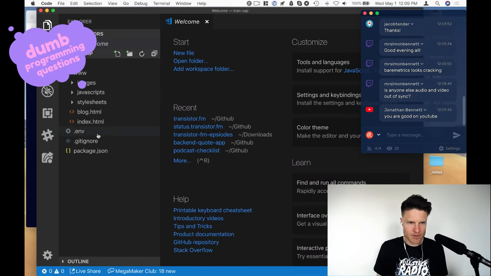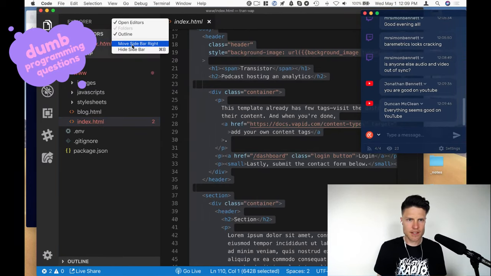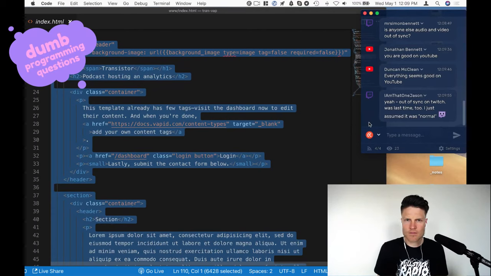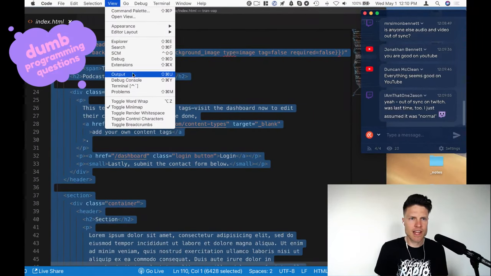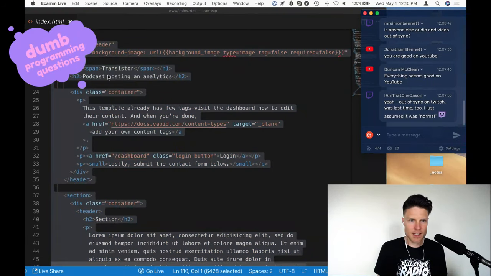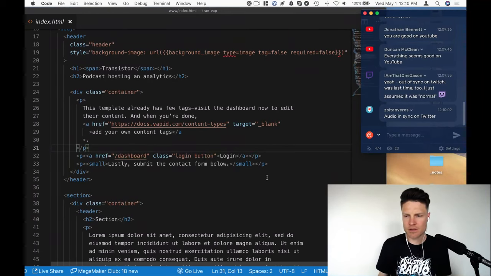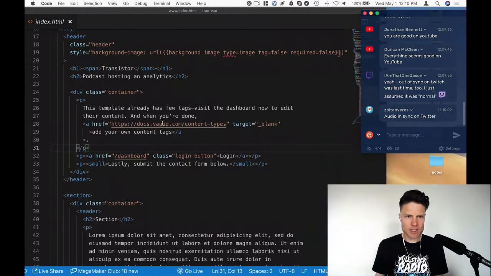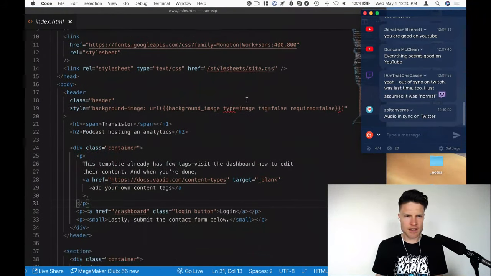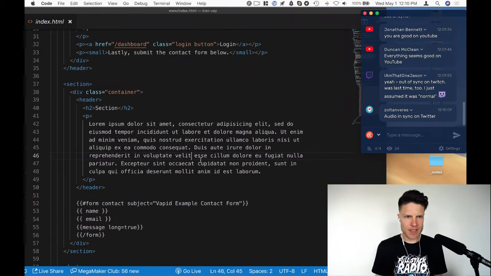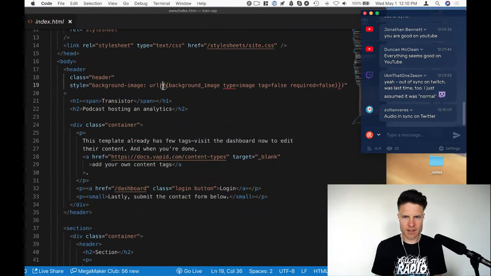So here's kind of what we have, right? We've got an index file, and let's see what's going on here. Actually, I'll remove that overlay so I'm not always fighting with it. Let's close that one off. There we go. Audio is in sync on Twitter too. So this is what it looks like, right? Here's the template, and I can see a little bit of logic here. We'll see if I can figure that out in a second. It looks like mustache or liquid type syntax here.